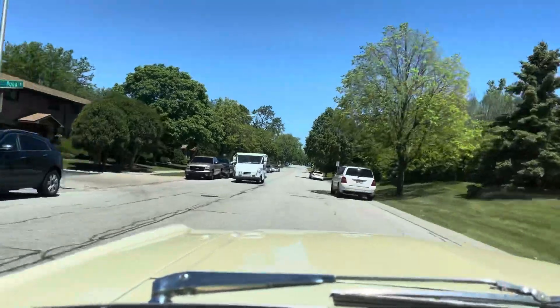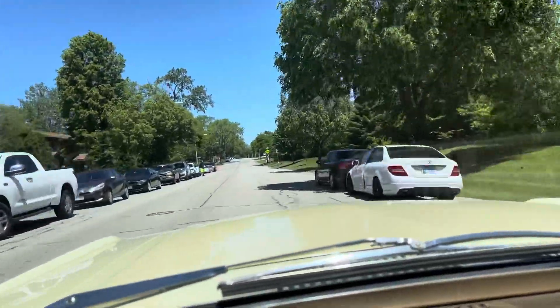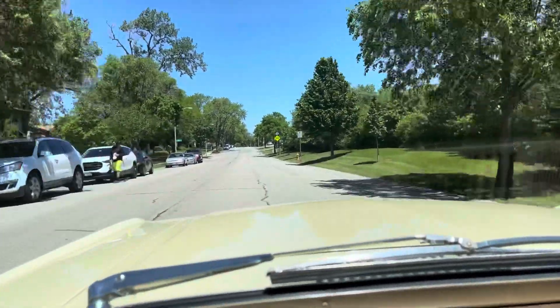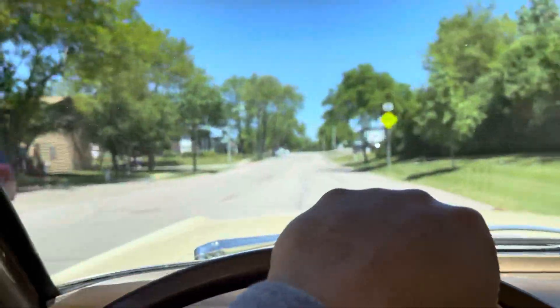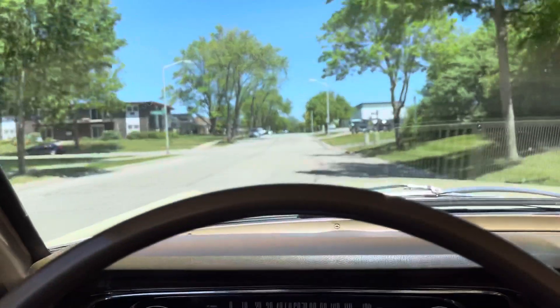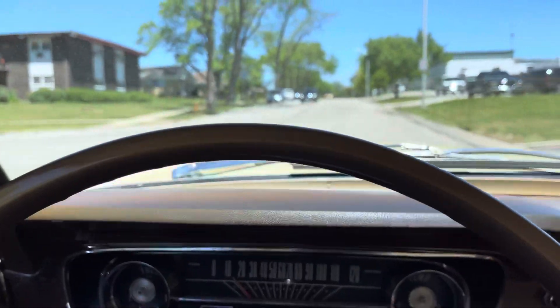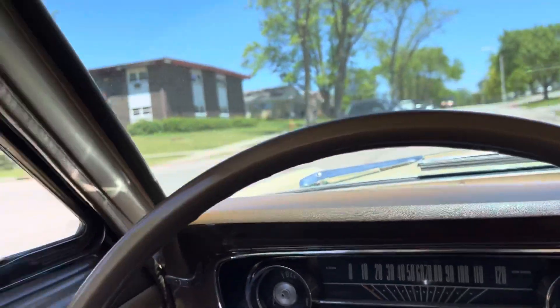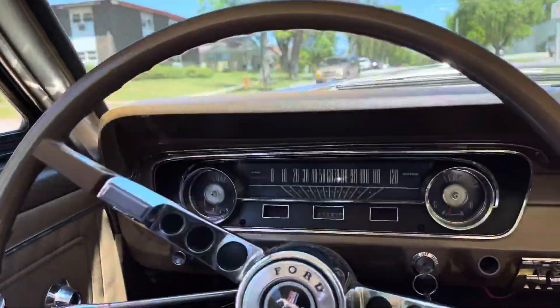Sorry, I missed a gear there. So you can come in, get an Uber, come to our dealership, and then we can go for a test drive. And honestly, you can drive this baby all the way back home — have a cool road trip, stop for some hot dogs in Chicago, some pizza, and drive this thing all the way back to your state.